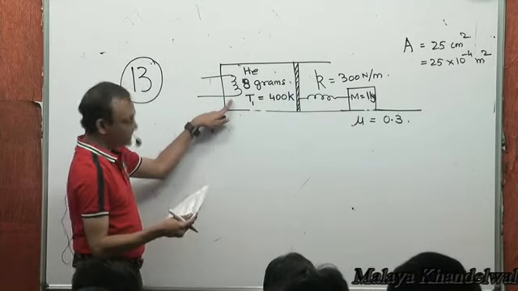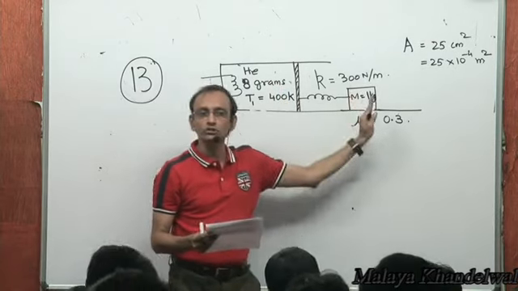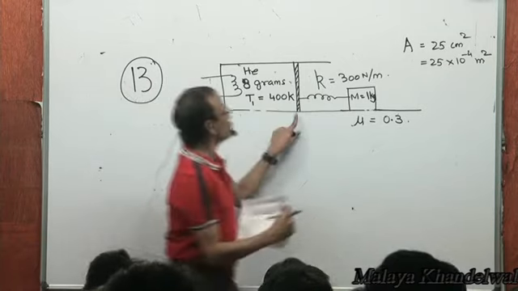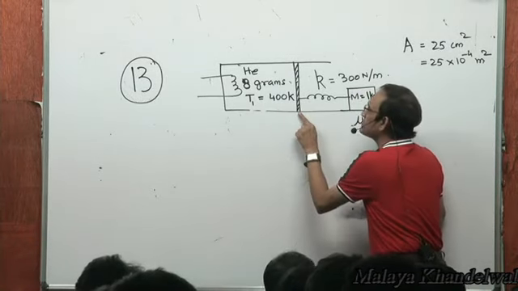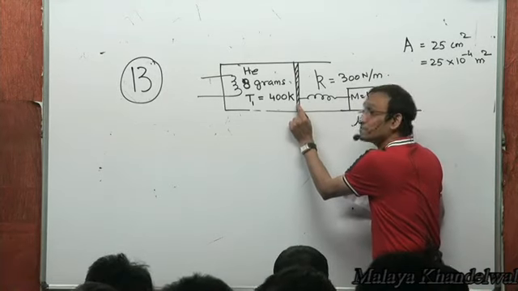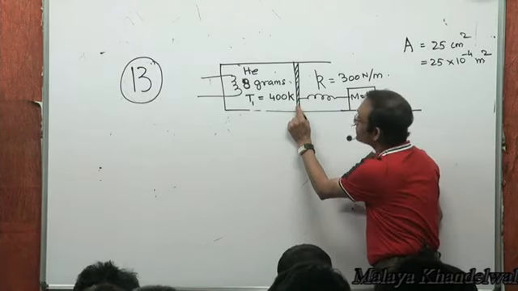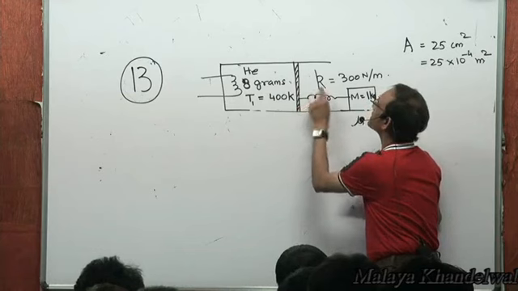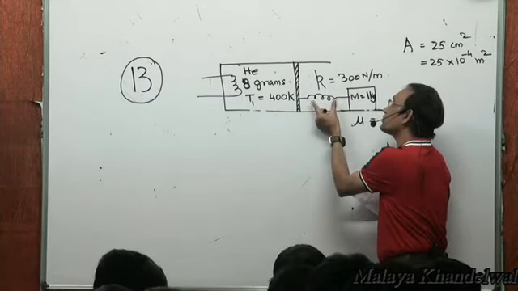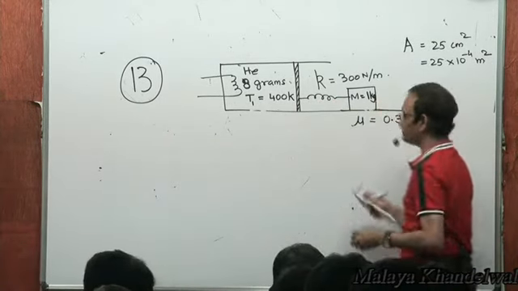The gas is slowly heated for a while so as to make the block just move. We want to find the work done by the gas. We will assume that the piston moves very, very slowly to the right, so that it does not develop kinetic energy. All the work that is done is the work against atmospheric pressure, and the rest goes towards storing spring energy, elastic potential energy in the spring, right?